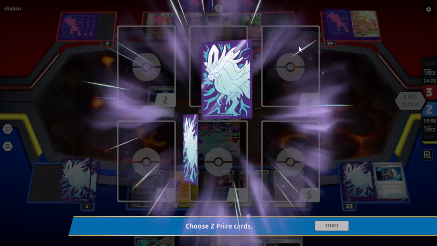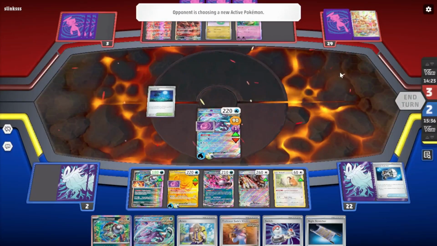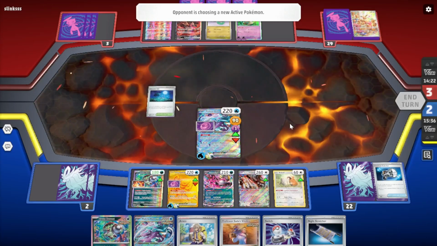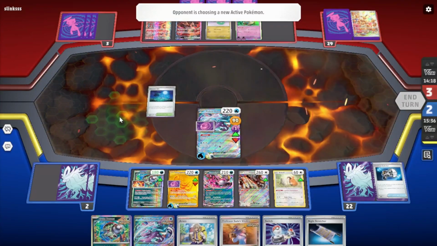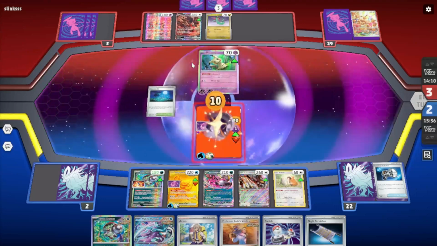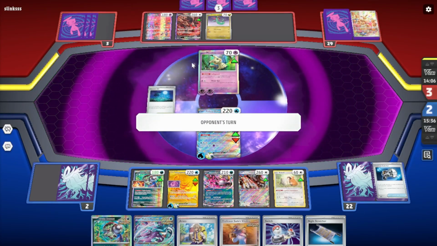Okay, and then they can respond with probably the Bloodmoon Ursaluna. But I'm not scared of that because we can just strike back with our second Walking Wake. I'm feeling a lot better about this deck. Even though it's not a meta deck. I was about to say, we're not going against a meta deck. But we're not a meta deck either, so we're going to lose to Dragapult, Charizard, stuff like that.